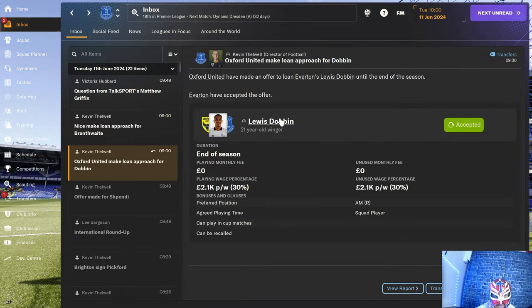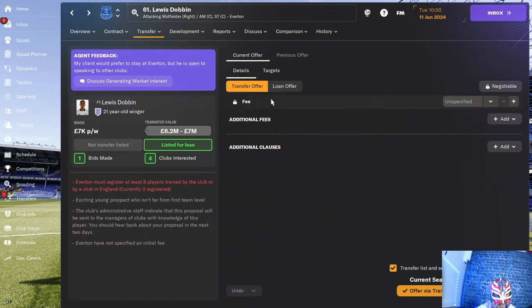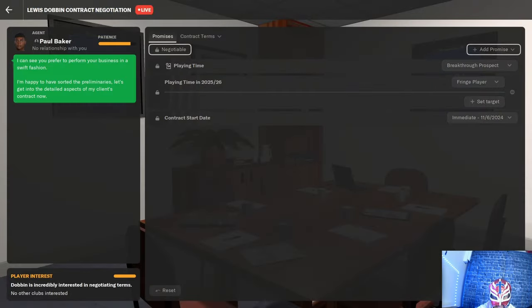Robin. Good player. Yeah, he's actually really good. We'll add him to the development list. Bring him out. Just sign him onto a new contract as well.